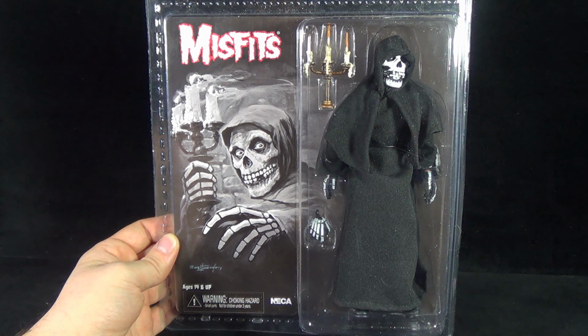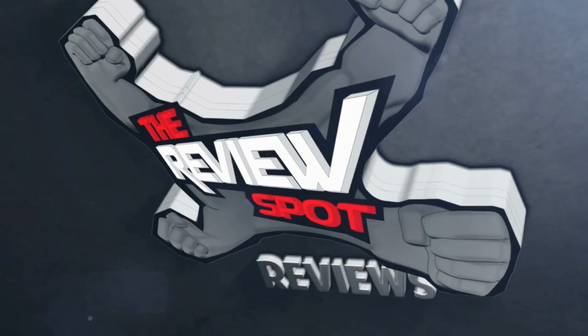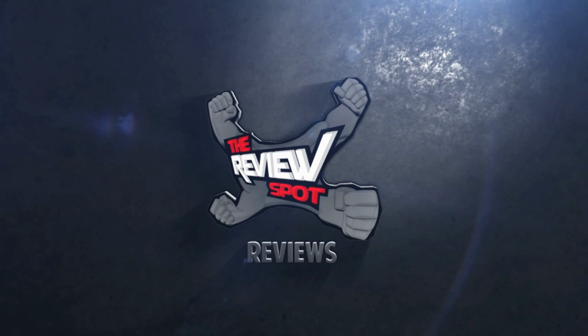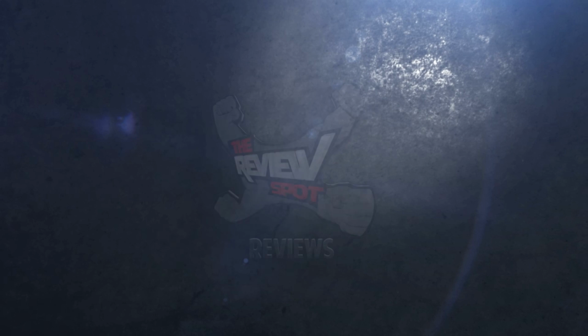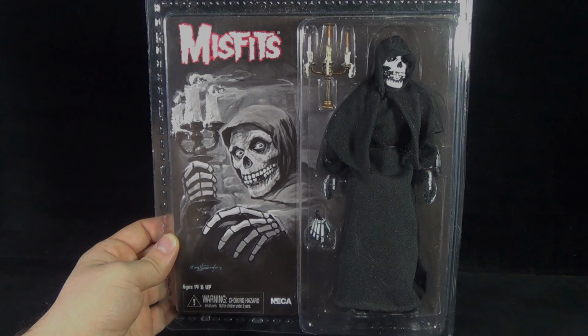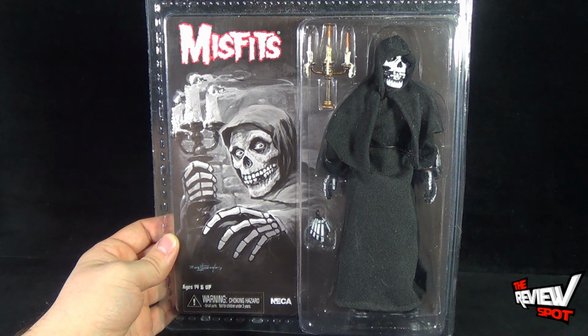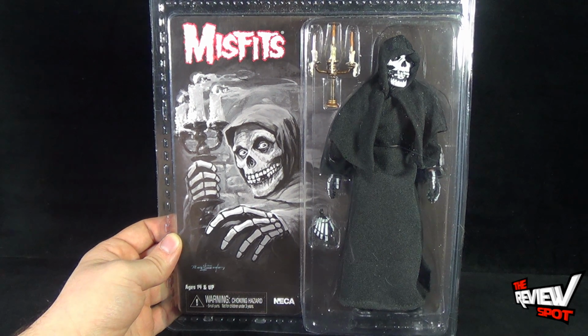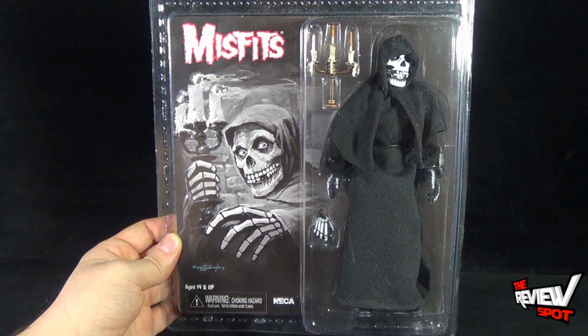Today's toy spot, we're having a look at the NECA Toys Retro Cloth Misfits The Fiend. The Fiend comes to us from the Retro Cloth line from NECA Toys. He was released as a black as well as a red release, and Spot just decided to get him in black. I kind of think I like the black treatment a little bit more. He comes with an alternate hand, and he also comes with a candelabra, all of which we'll look at when we get this package opened up.